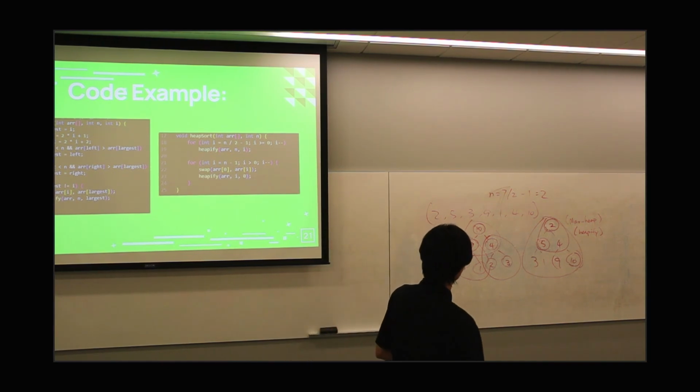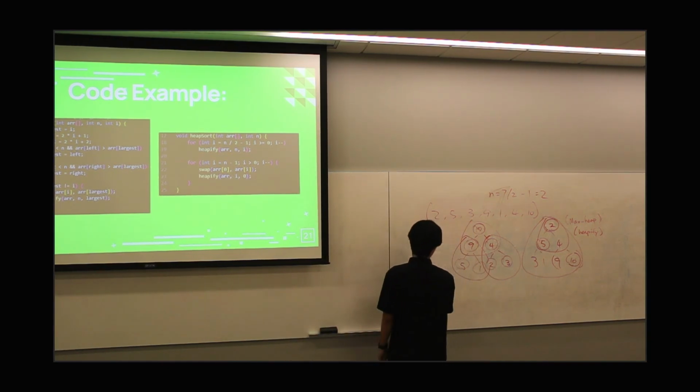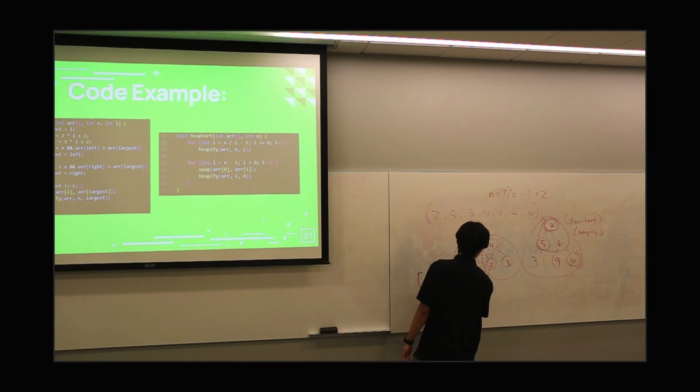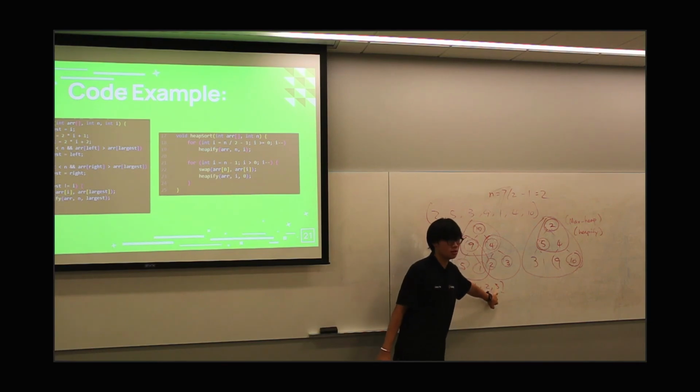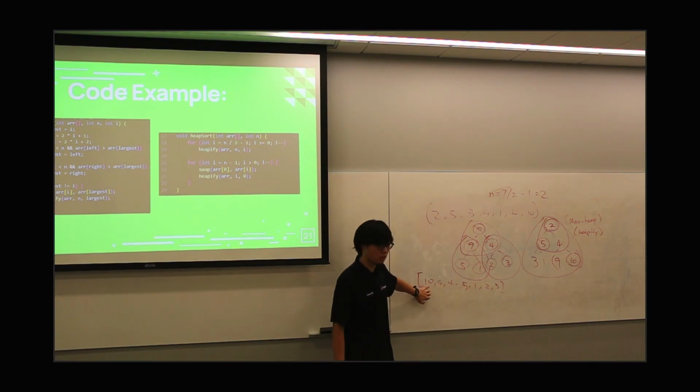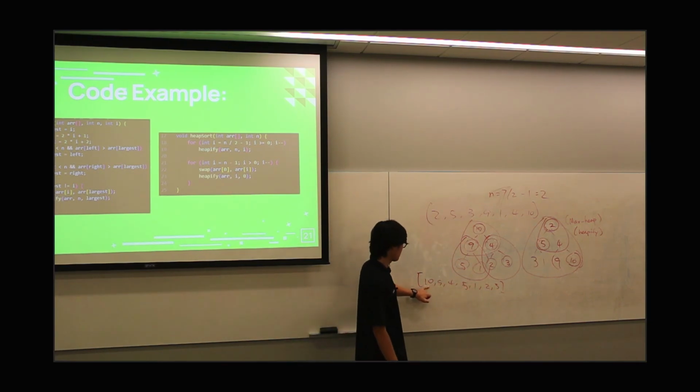So this, in terms of an array, right? This right now would look like 10, 9, 4, 5, 5, 1, 2, 3, right? So we know that the 10 is the largest number at the top now. We need to swap the 10 with the very last number, right? Because we know that this is the largest number. Does that make sense? So that's why we swap.